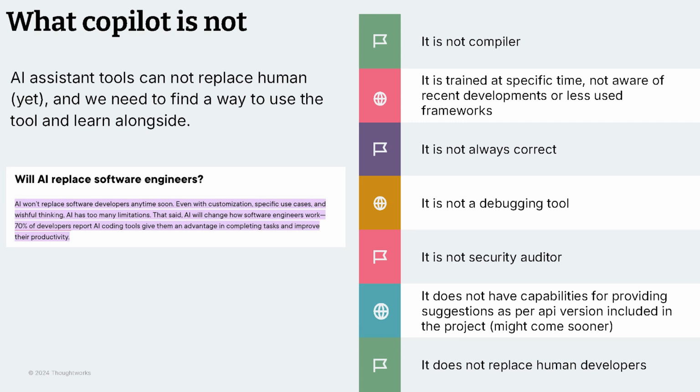What it is not: we saw that it helped me with an error which happened during the account entity and account migration, when we were writing the migration. Even though it could understand the error and tell me what that error meant, it is not a debugger, it is not a compiler, right? It's just a tool which can understand the pattern, which means it is not always correct. That's something we saw the very first time. It is definitely not a security auditor. And it doesn't always work.